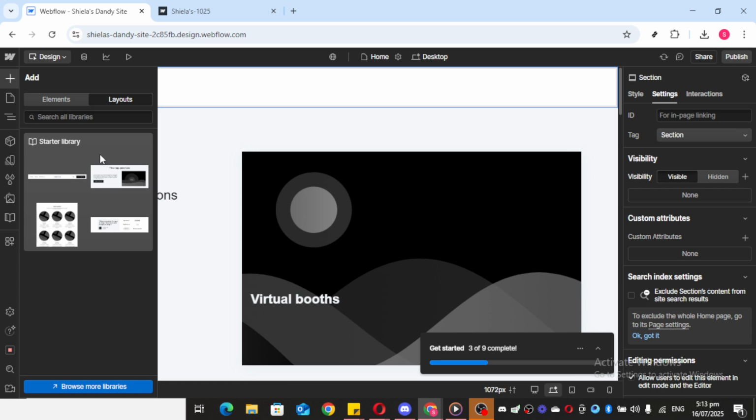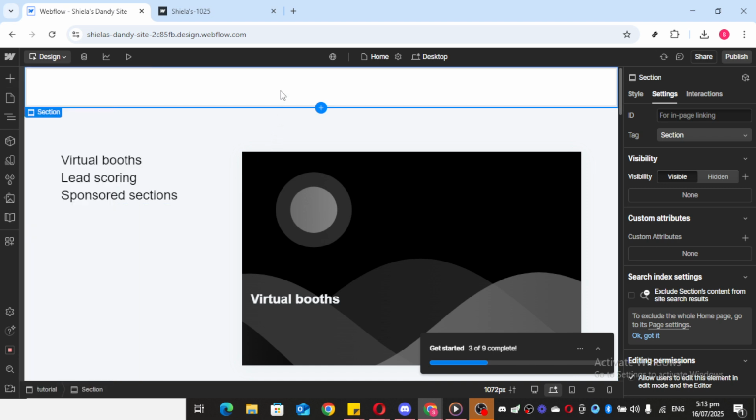And there you have it. You've successfully added a header section to your Webflow website. With these simple steps, not only can you give your site a more polished appearance, but you can also start integrating more complex design elements using Webflow's tools. Feel free to experiment with different texts and layouts until you find the perfect look for your website.